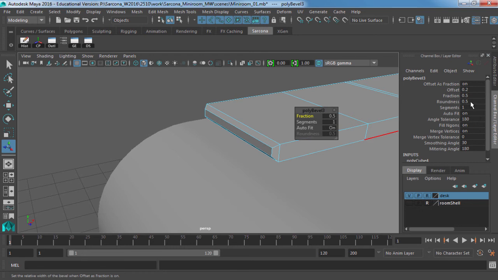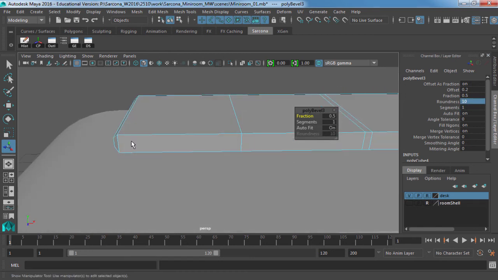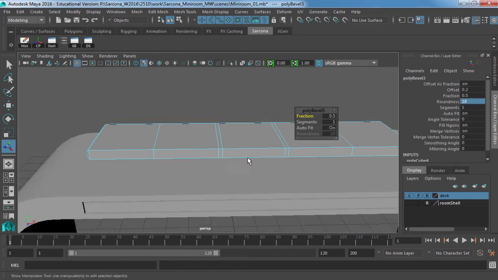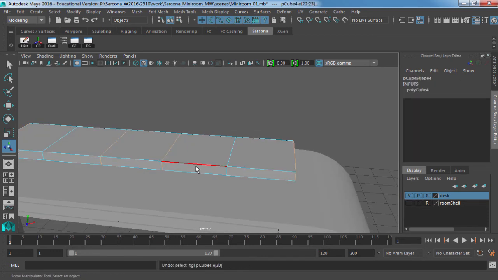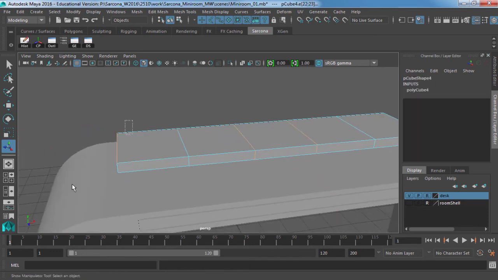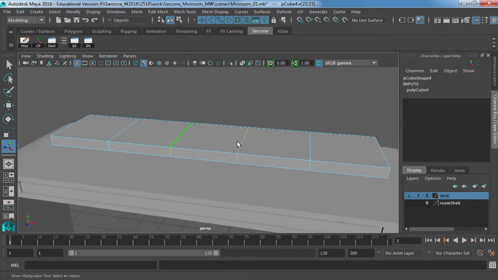Roundness 0. That's not going to do anything. And this is just me trying to see if there's a way to not get it to do that. Nope, it's still going to do that. Whatever. It doesn't kill me. I just didn't want it to do that. I'm going to hit undo. There we go. All right, so I don't want these edge ones. I'll play with those later.